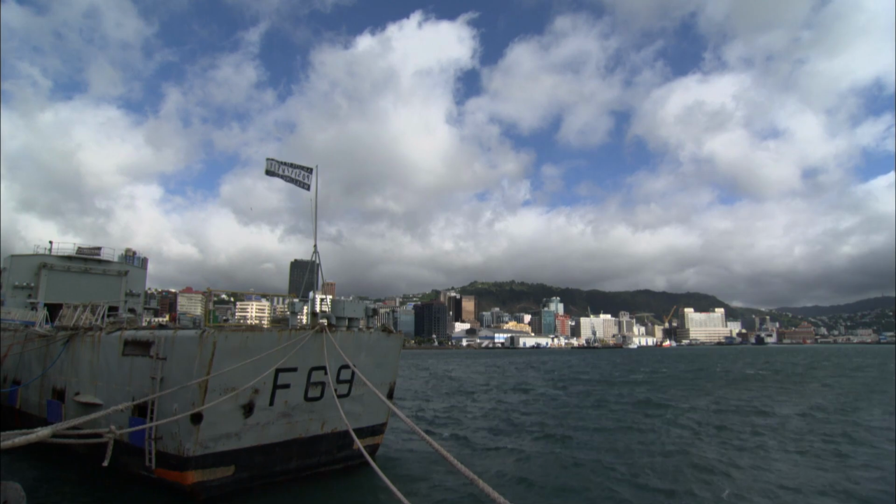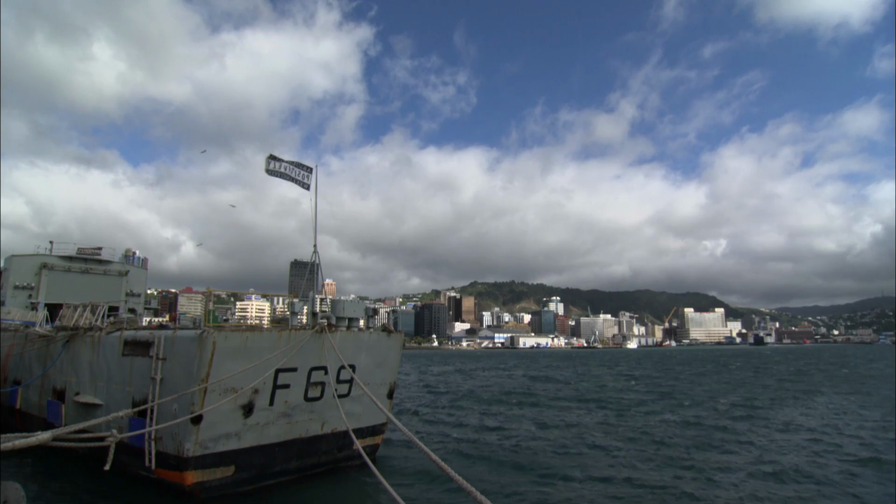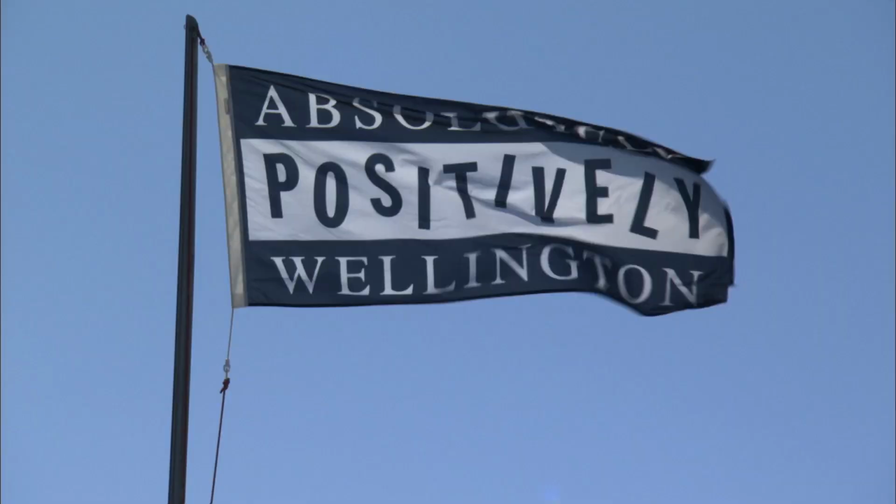Windy Wellington is living up to its nickname. With only 3 days to go before sink day on Saturday, the weather forecast is for gale force winds. We're 3 days and counting, and I hope these winds this morning are an indication that the front is coming through now and not coming through on Saturday morning. But we wouldn't be sailing today. There wouldn't be any hope of leaving harbor today.